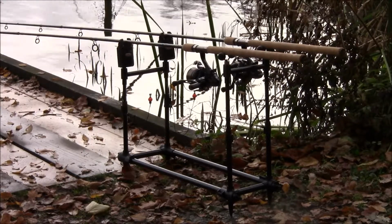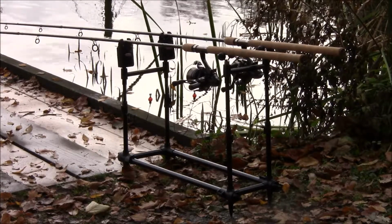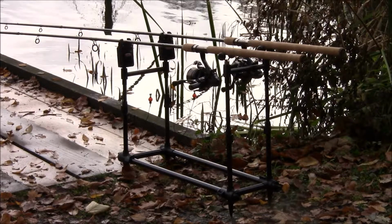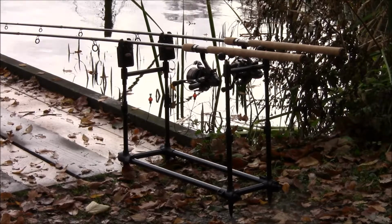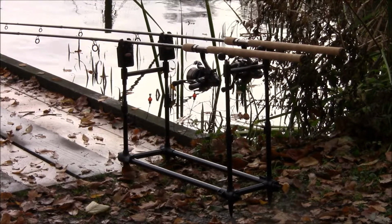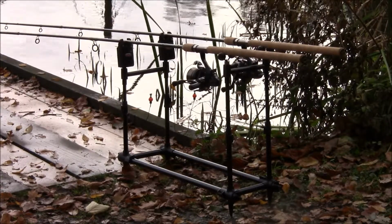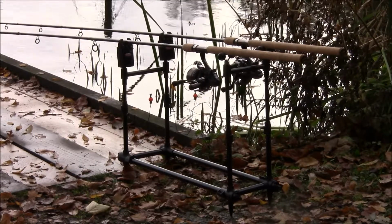They're very light bobbins, they're Korum bobbins. They've got no additional weight on them, so they probably weigh 1.5 grams, 2 grams maybe. Really light bobbins, and then I can feel every little knock, I can see every little thing as it shoots up, shoots down, drops back, that kind of thing. So I think that's a perfect balanced setup for this type of fishing for Zander on still waters. Now if I was fishing up on the fens, as you've seen me do before, then I tend to use a slightly heavier setup, especially if you're fishing on the river or the drains, where you've got the pumping coming through and the water coming through, so you tend to use a heavier type setup. That's how you really want to go with it.